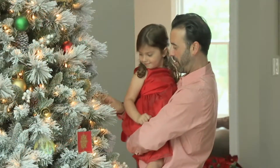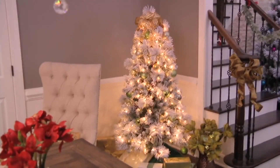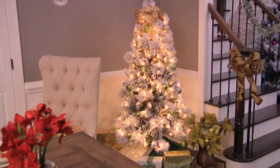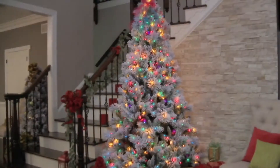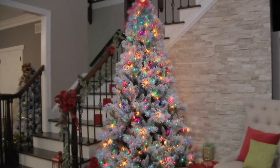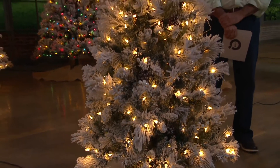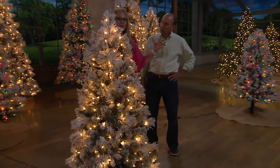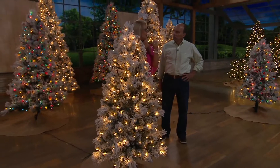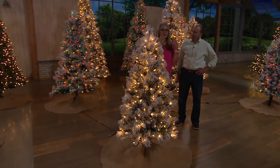This is our only flock tree and it is heavily flocked. It looks like it's been plucked out of a winter wonderland in a gorgeous forest that just had that beautiful snowfall. This is brought to us by Hallmark — and when I say that, I say so much, because Hallmark is known across the world as a company that has been bringing people together.